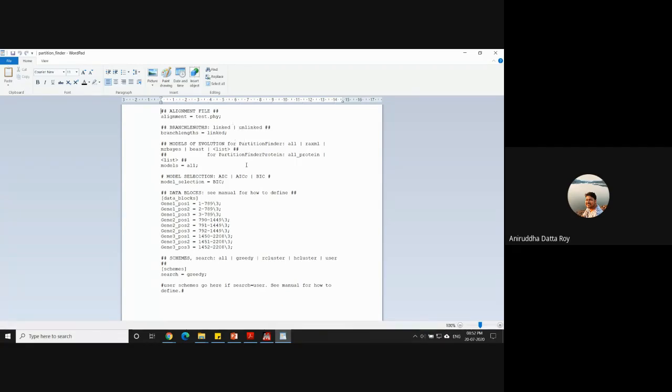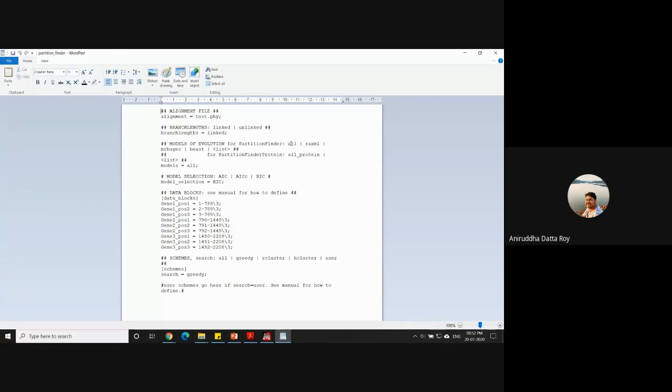There is a manual associated with Partition Finder, which talks about all these different options. So I'm not going to talk about this, just go through the manual. What's important here is that you have models of evolution.